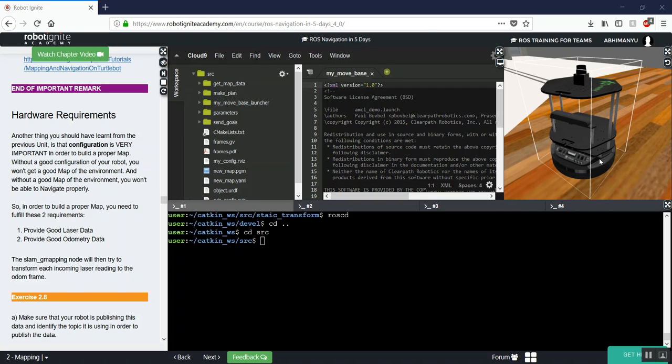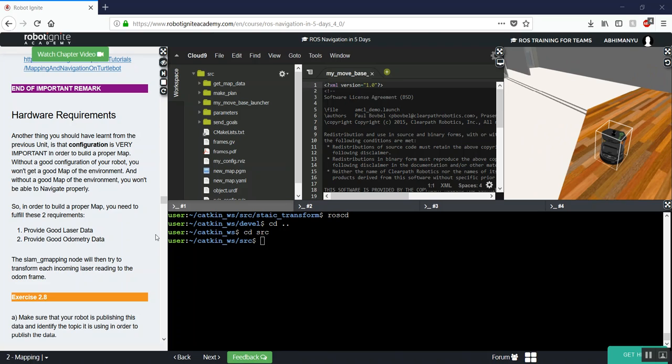Welcome back everyone. So today we are going to learn about configurations: how we can define various configurations to build a good map and make the maps better. What we need to make a map are two things, laser data and odometry data. If we can generate these two properly and give relationships related to them in a proper manner, we can have a perfect map, and that can be done inside the SLAM-G mapping node.